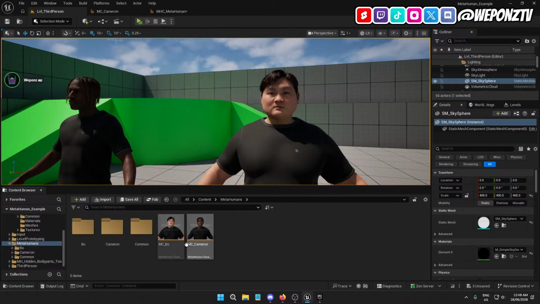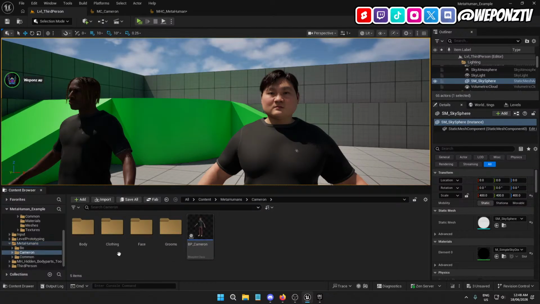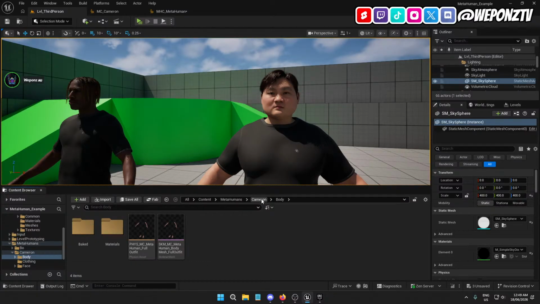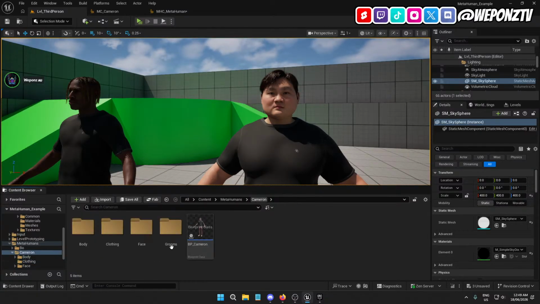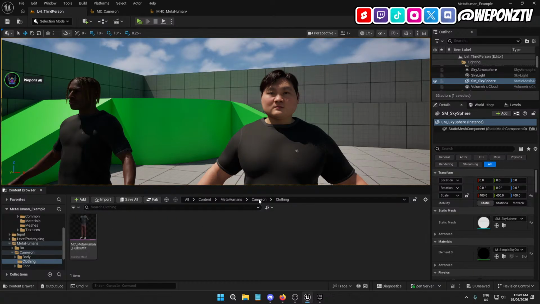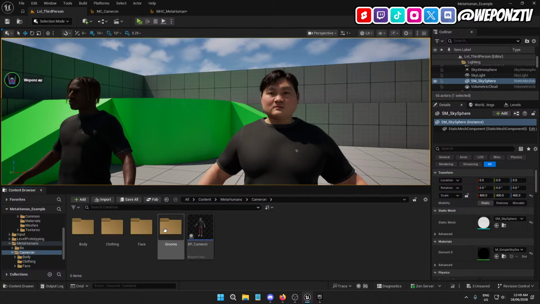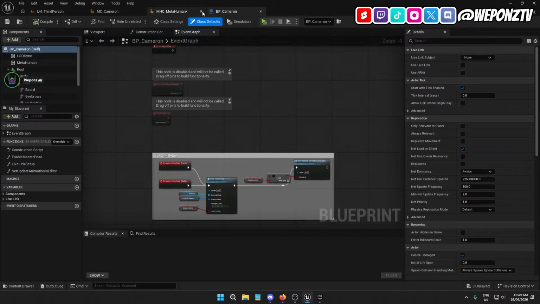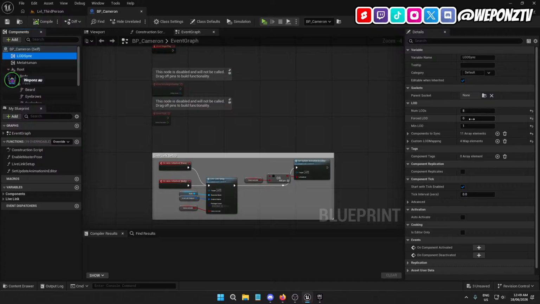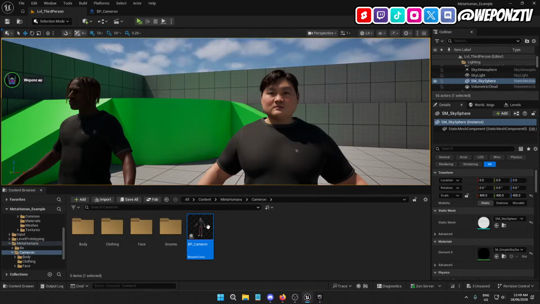So once you get to that stage and you've assembled it, you're going to have, inside the blueprints, let's just start with Cameron. So this is all we need to worry about: the body meshes, and the clothing meshes. As you can see, this is all just one big piece of clothing. And don't worry about face and groom. The first thing you want to do is open up this blueprint, go to there and make sure that's 0 and that's 1, and do that for both your blueprints.